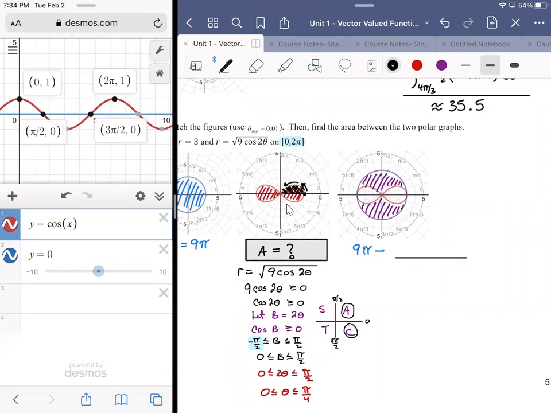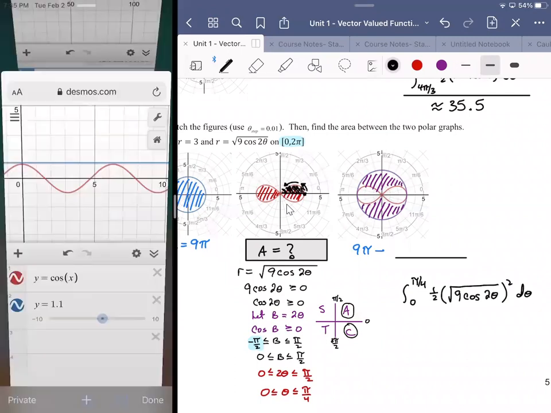So I want to find the area. I'm only going to focus on that little eyelid, right? So going from 0 to pi over 4, 1/2 r squared, so here's my r squared, d theta. All of which could be chucked into the calculator.